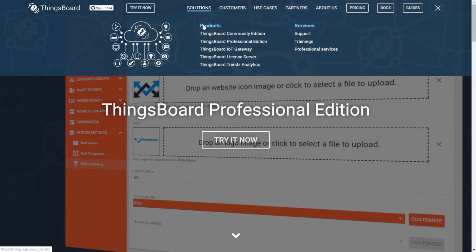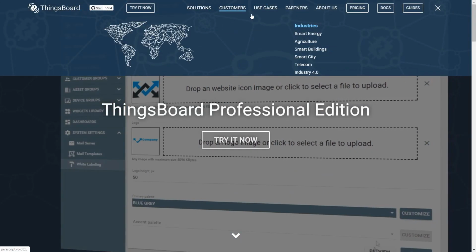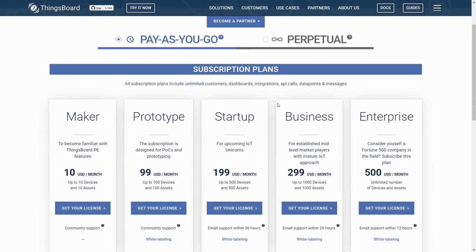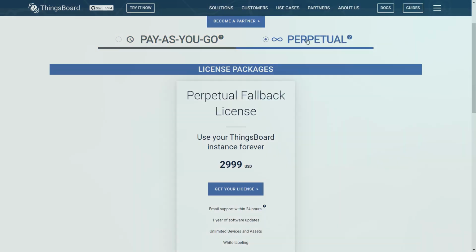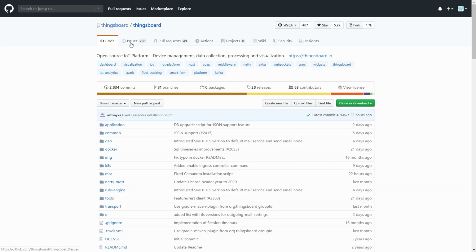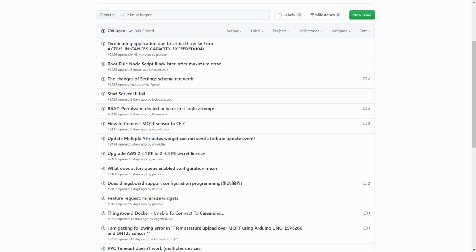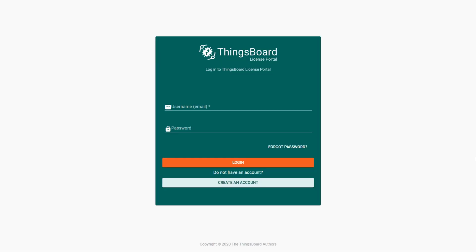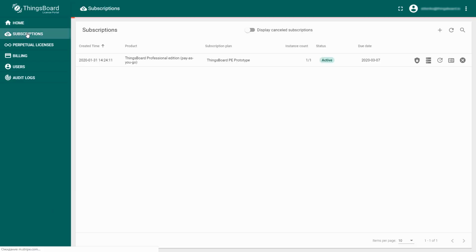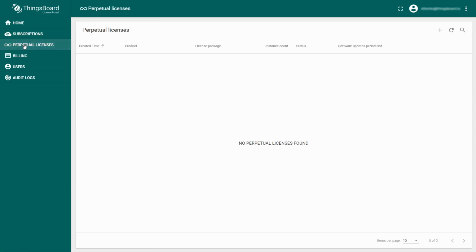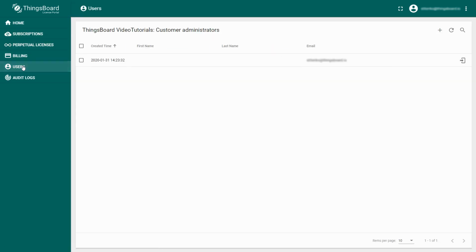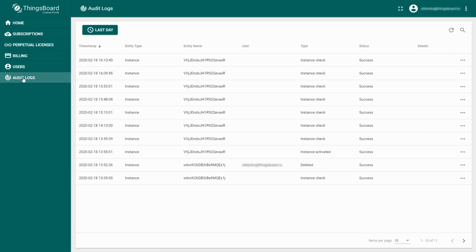It's good to know that you are using our platform and premium products, since the number of subscribers as well as perpetual license users is drastically growing. But as you may guess, this causes a good portion of requests to our support team regarding license issues. Almost all license troubleshooting is available through our license portal, the user-friendly environment for license management, and basically one-click approaching of ThingsBoard Professional Edition with respect to your use case and your company size.